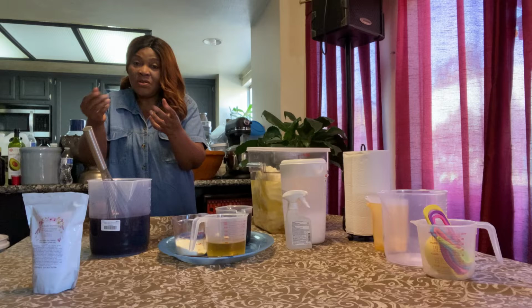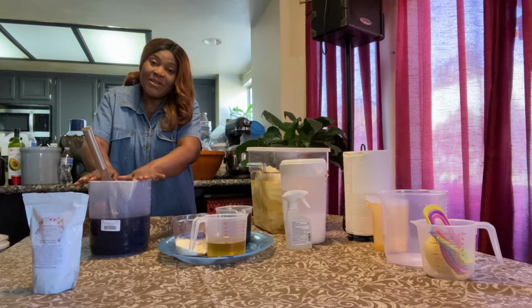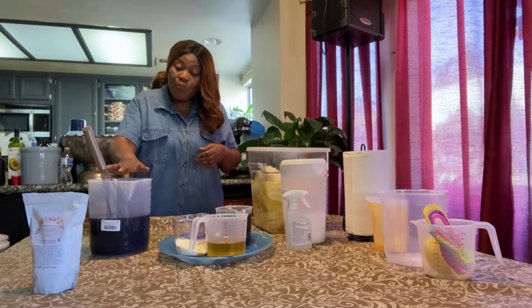I squeezed out the hibiscus flowers again. And I added water in it and left it overnight. Then I squeezed out all the dried flowers, then I sieved it and put it here. So what am I going to do with this? I'm going to put my lye in it.